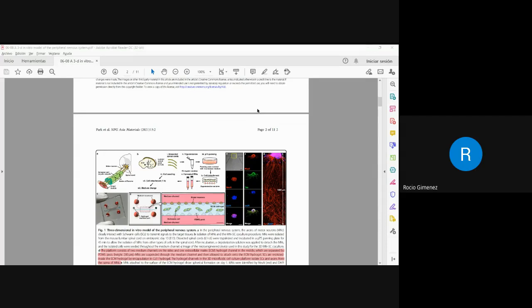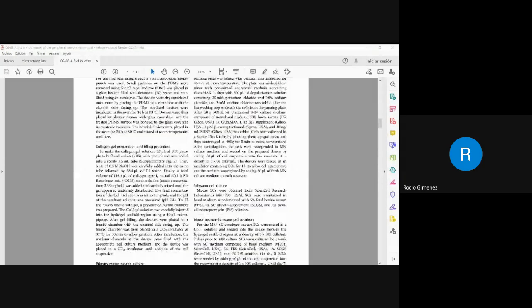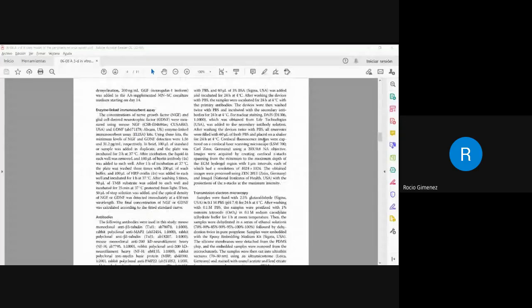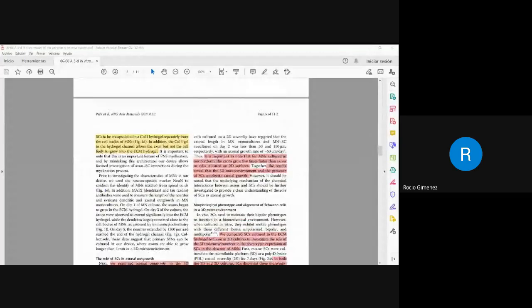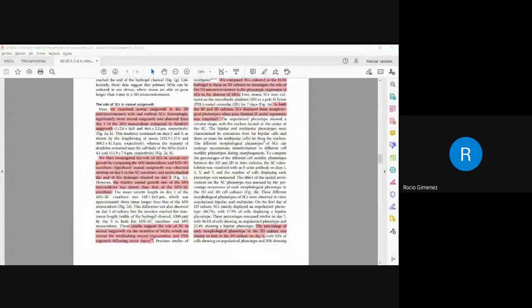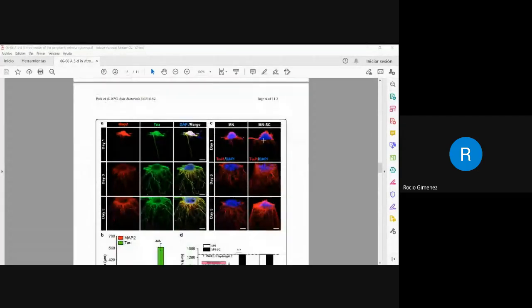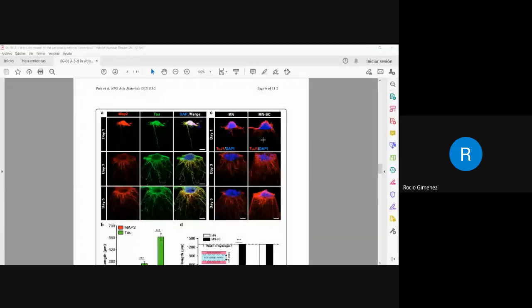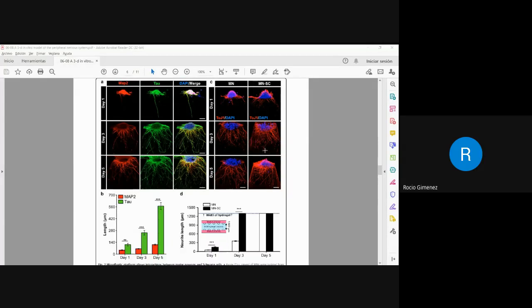Schwann cells are restricted inside the hydrogel by encapsulation in collagen-1 hydrogels, and the hydrogel channels in the 3D microfluidic platform isolate the Schwann cells and the axons from the soma of the motor neurons. They investigated the role of Schwann cells in axonal outgrowth by comparing motor neuron monoculture and motor neuron and Schwann cell co-cultures. They saw significant outgrowth starting on day 1 of the co-cultures, and the relative axonal growth rate of the monoculture was lower than that of the co-culture.